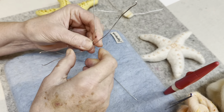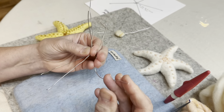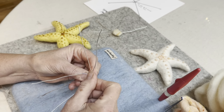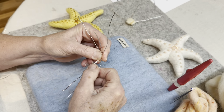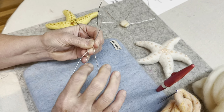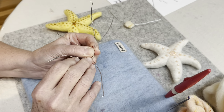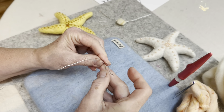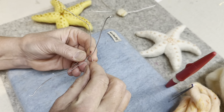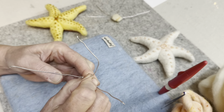All right, so we have 4 legs at this point. And then take your other one, find the center. So you know that is your 5th leg. And we're going to add it to this one. And then I take that 6th leg, wrap it around once, and then I'm going to weave it in and out of my other wires. I'm going to go around. So I went under that one, so let's go over this one, under that one. Basically, we're just securing this center.